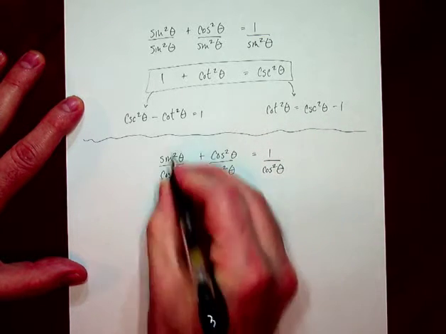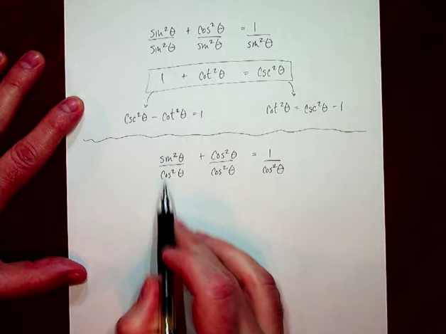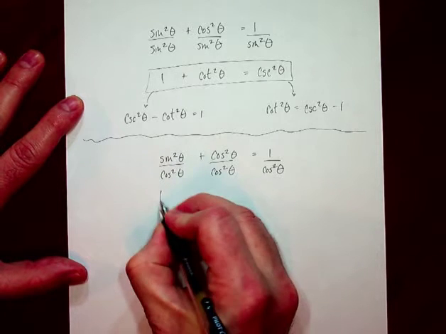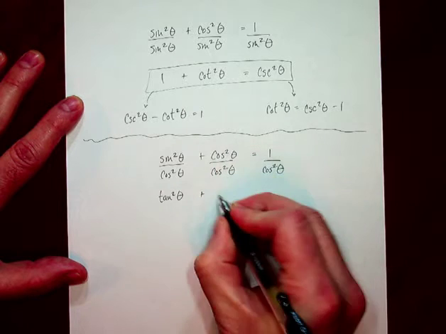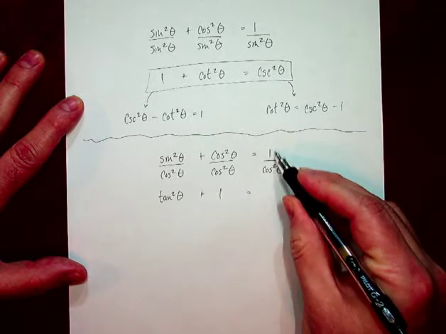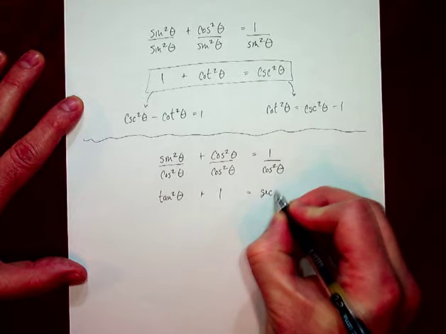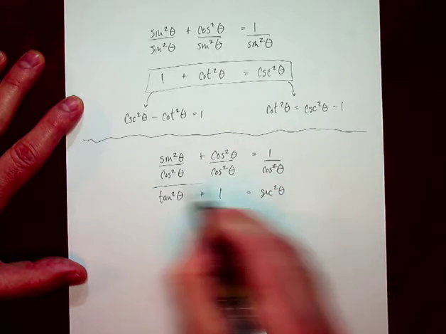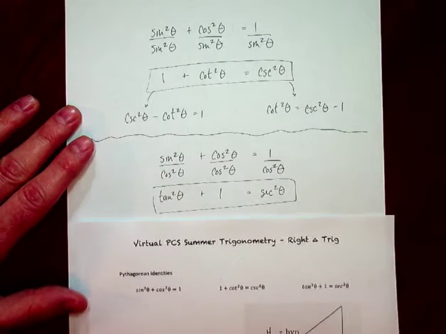And this one is going to be sine squared over cosine squared. Well, that's the same thing using rules of exponents as sine over cosine, the whole thing squared. And that means that that's tangent squared. Well, that's something over itself, so that's 1. And this is 1 over cosine, the whole thing squared. And that's going to be secant squared theta. Oh my gosh, will you look at that? That is that one.